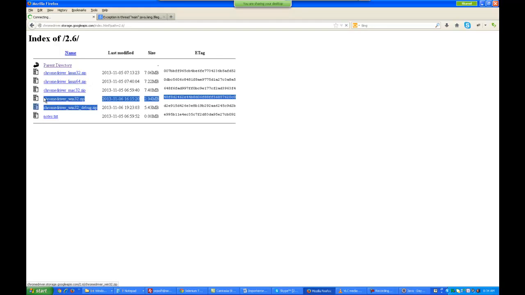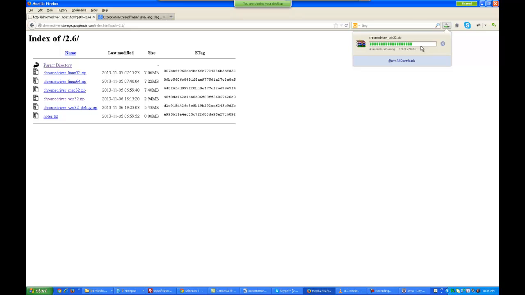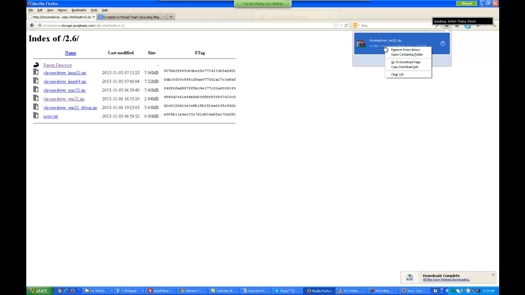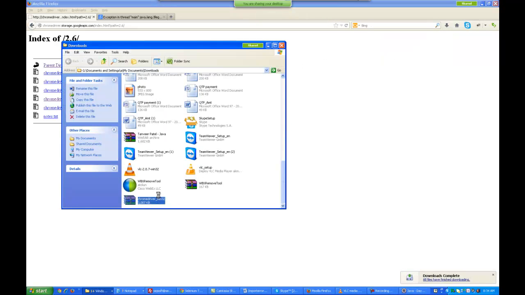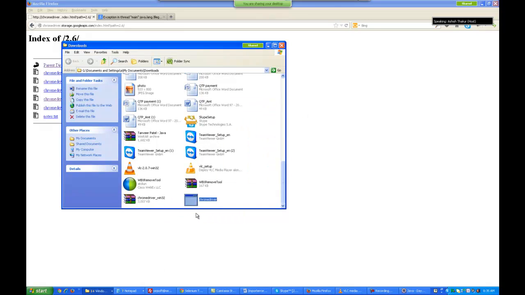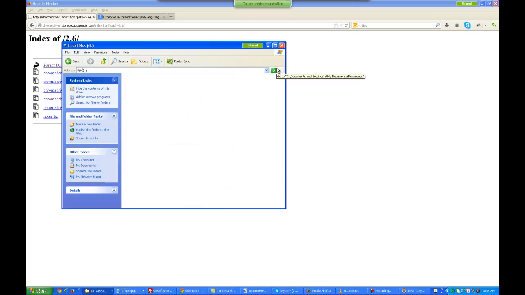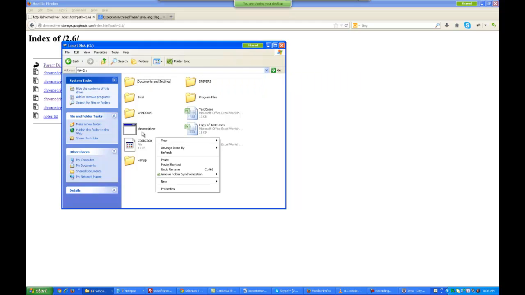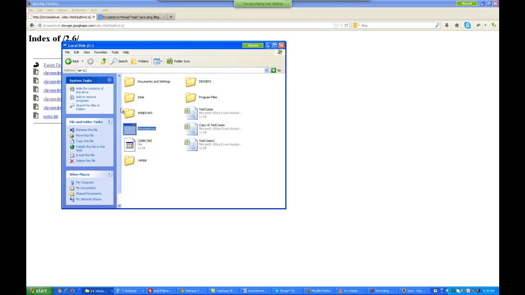You need to download a zip file for Chrome, depending on your operating system. I'll download it for Windows, I have Windows. For Chrome, you have to do this and extract here. You will have this chromedriver.exe file. Keep it somewhere in your PC. Like I'll keep it in my G drive. chromedriver.exe, I have it.